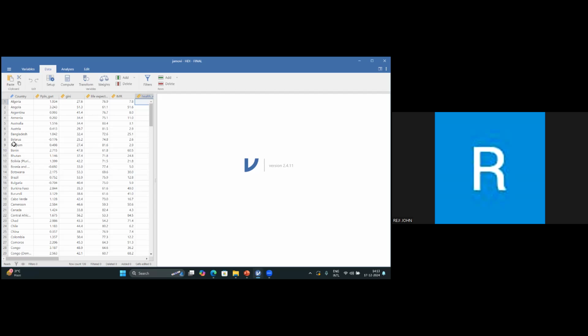First, we will see how the data look like. Is there an outlier? Is there any extreme values? We will check. So what you have to do is you have to just click analysis.